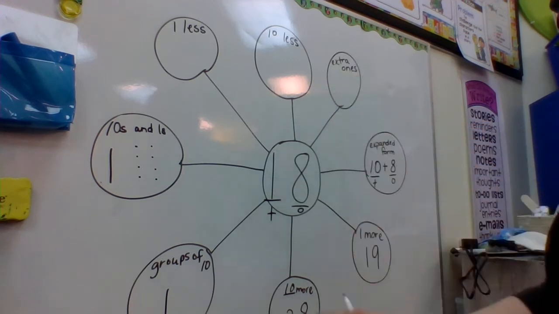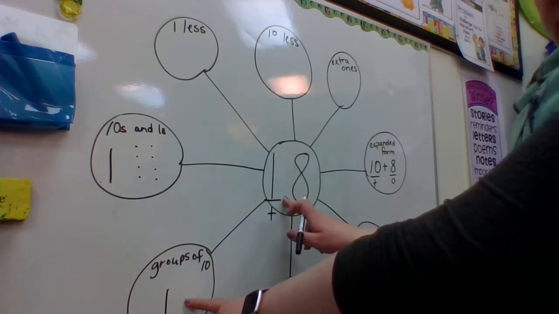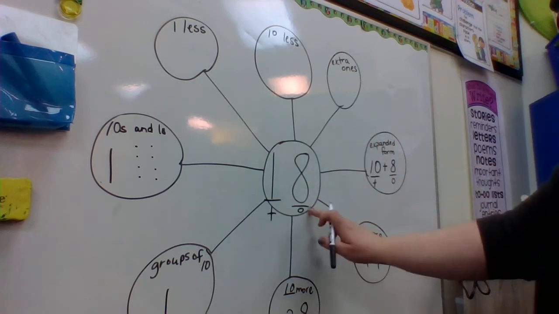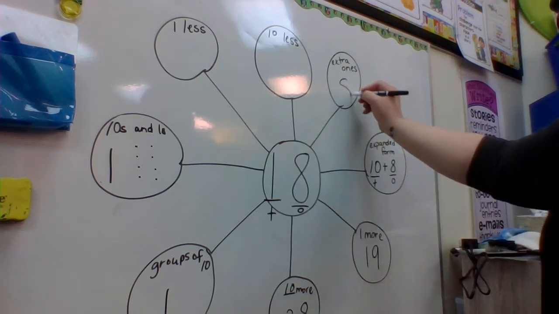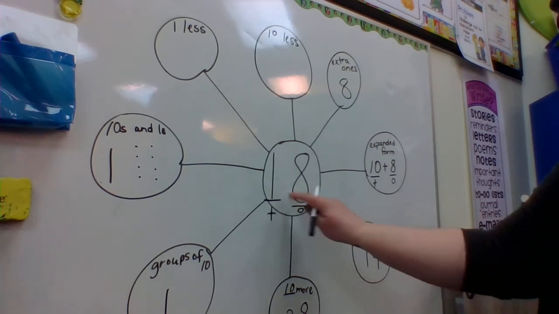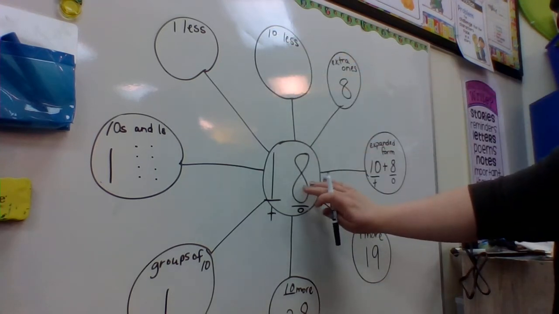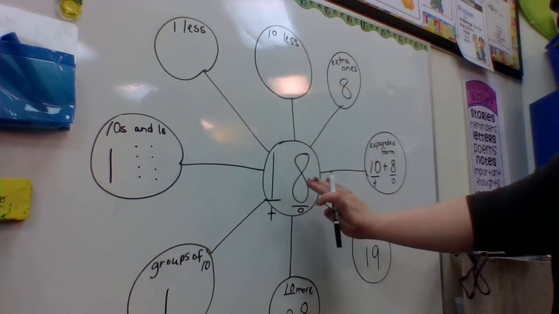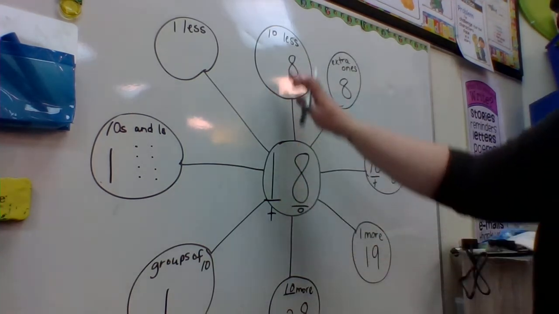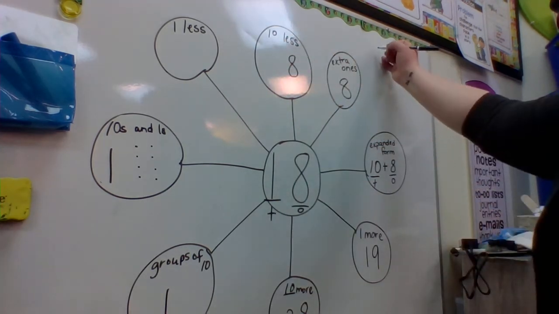How many extra ones? If we look diagonally down, it says we've got one group of 10, which is right. And then how many units do we have? 8. So that's our extra ones. So we're going to write that up in here. 10 less. All right, well, 18 take away 10. Again, I know I'm not touching my units. I'm not going to change my ones. So I'm going to put that up here so I remember. Now I've got 18 take away 10. I could bunk bed math, couldn't I? I'm going to bunk bed just to be safe.